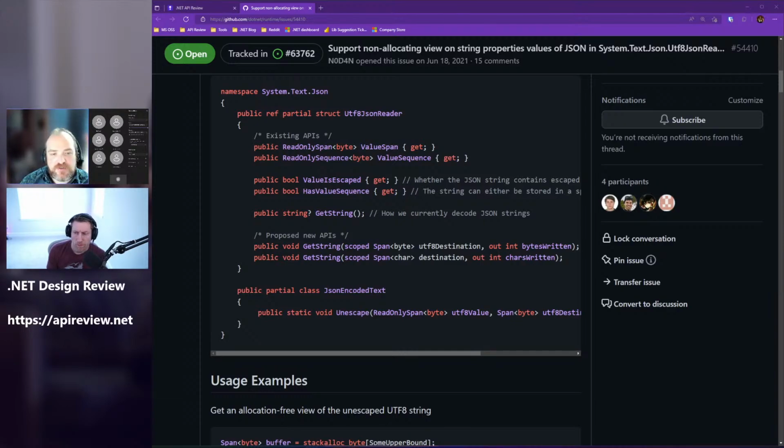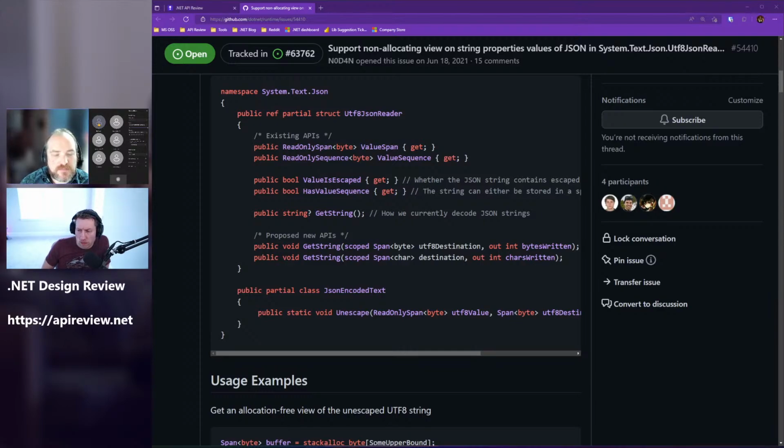I know I have a general disdain for things being UTF-8 just because they say span of byte. So should we have CopyString and CopyStringUtf8? I mean, that's not what we did for the encode APIs. Yeah, the actual type itself contains UTF-8, so I don't know if putting the suffix is useful. That's fair.